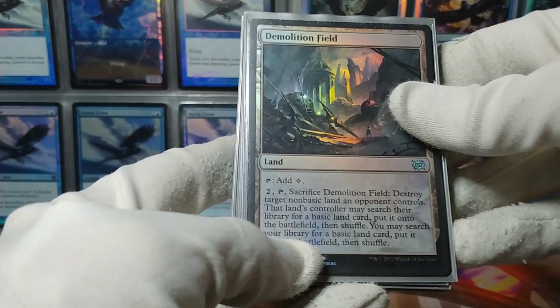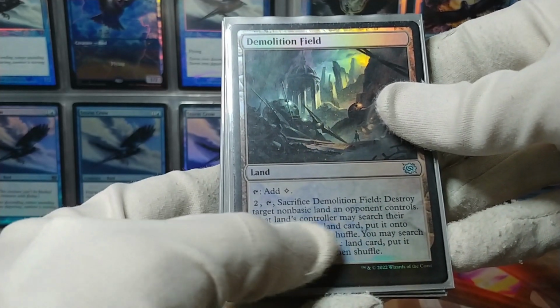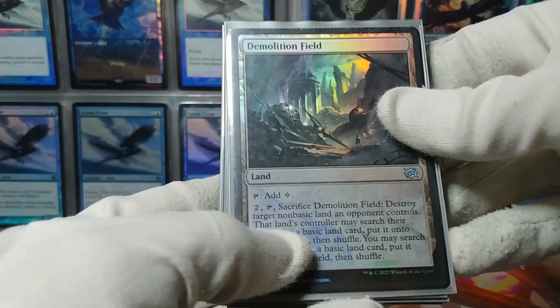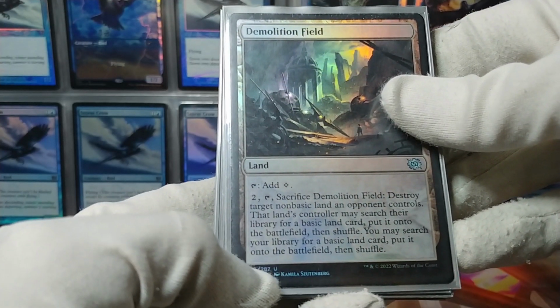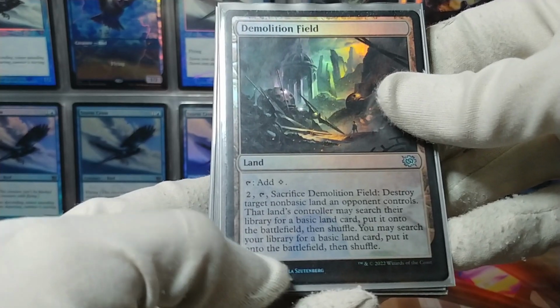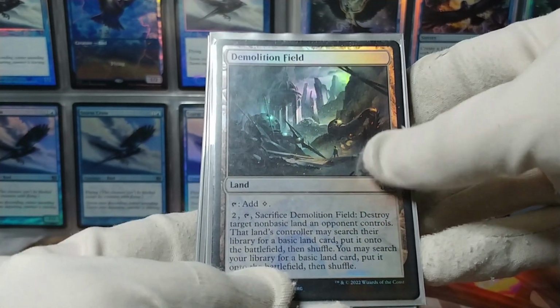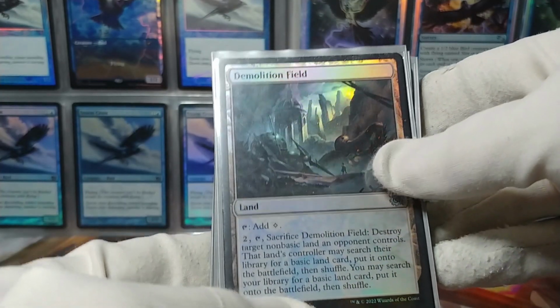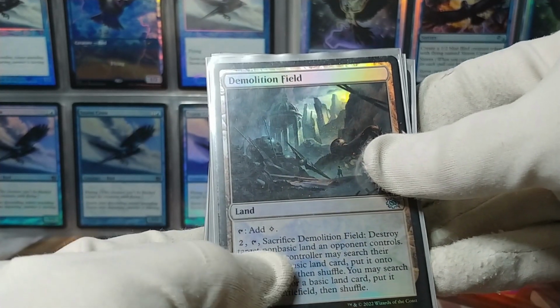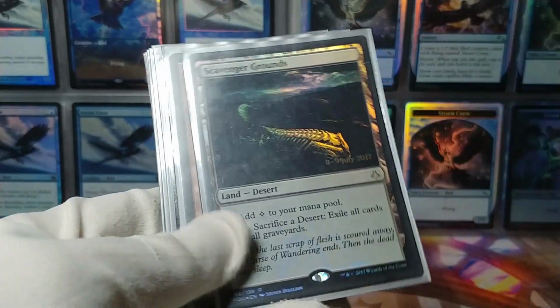Demolition Field is an interesting one. It taps for colorless, or you can sacrifice it to destroy a non-basic land an opponent controls, and then that land's controller can search their library for a basic land and put it onto the battlefield and shuffle, and then you also search for a basic land, put it onto the battlefield and shuffle. So this gets your land back, and it destroys something annoying of theirs. They get a land back as well, but hopefully whatever you destroyed was worth more to them than the basic land that they get instead.